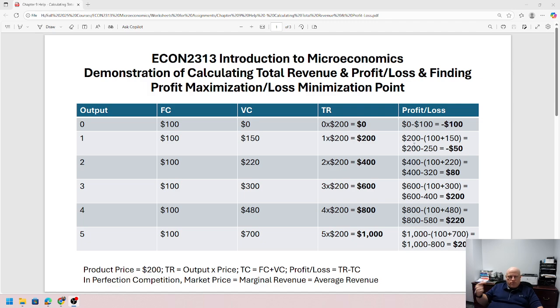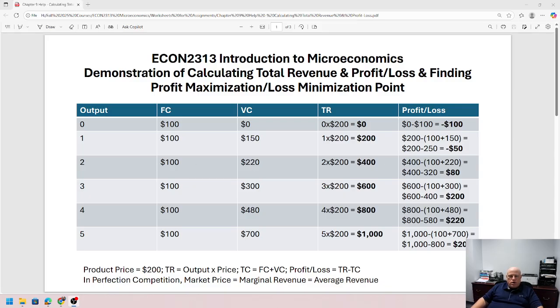producing. So with the first unit of production, our total revenue we calculated as $200, and so we would just take that value minus the sum of our fixed and variable cost. In this case, our fixed cost is $100, our variable cost is $150, so that would be now 200 minus 250, which is a minus $50. So we have a loss of $50 with the first unit of output. All right, and again, you just do the same thing all the way down.